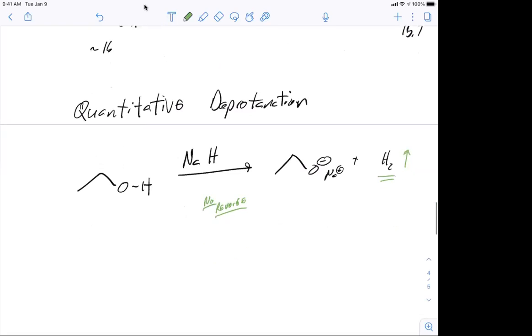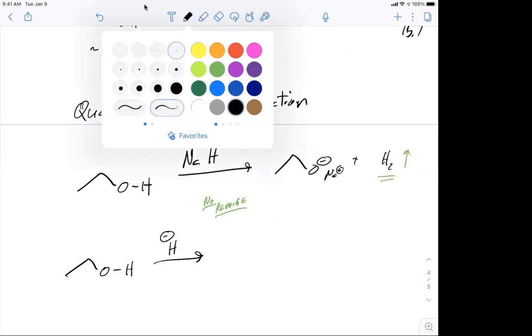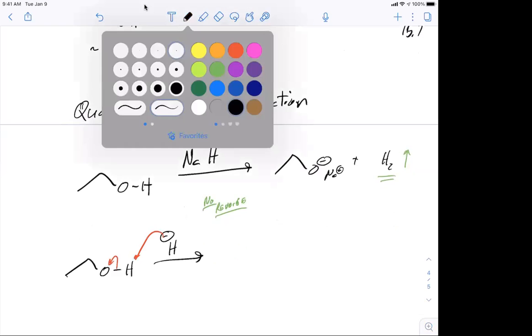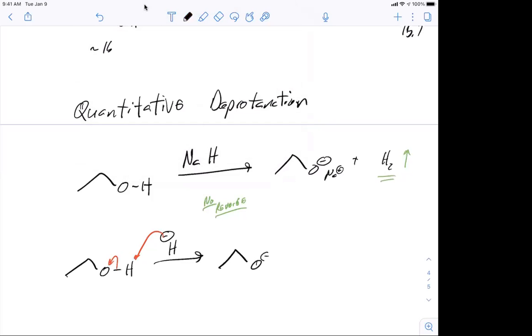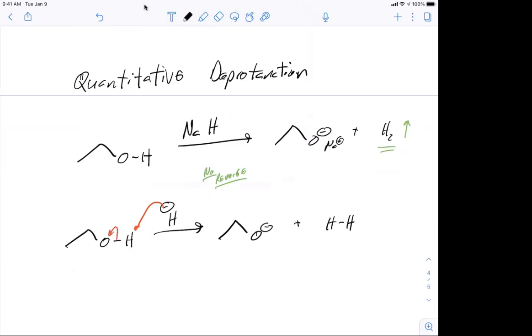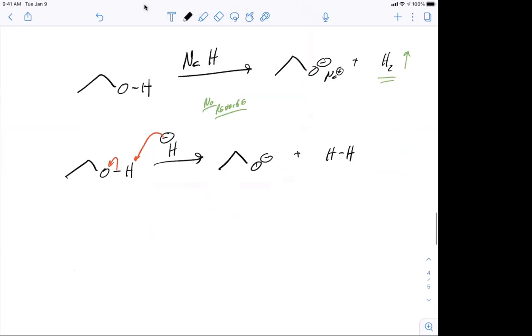If we look at this reaction mechanism, it's pretty straightforward. You know, the hydride is my negative here. It's going to pull off that proton. When it pulls off that proton, right, it forms hydrogen. And so sodium hydride, if I want to make sure that I've created all of the base and I do not have an equilibrium species, sodium hydride is a good way to do that. So this is a quantitative deprotonation reagent.